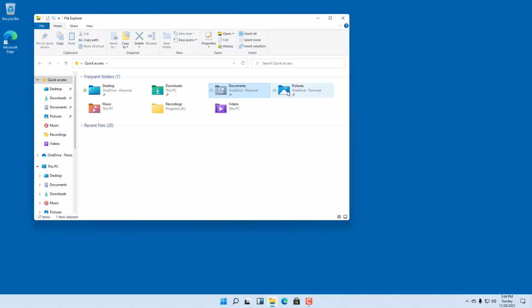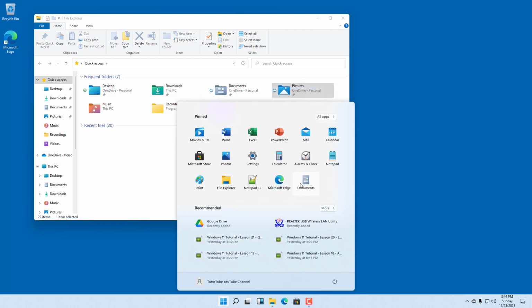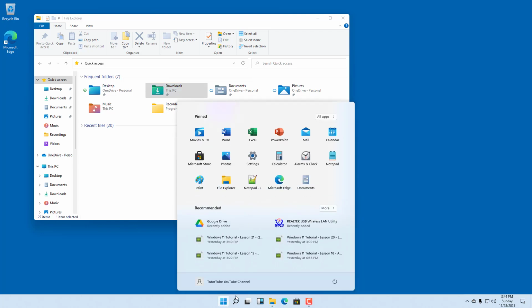If you're using the home version of Windows 11, then you might see a shorter version of the settings right here. So you should right click in that case and go to more settings, and then you will have the same options that you see over here. So you can go around right here, and once you pin, you can see that documents has been pinned. You can right click over here, and here what you can do is pin to start, and it pops up over here as you can see.